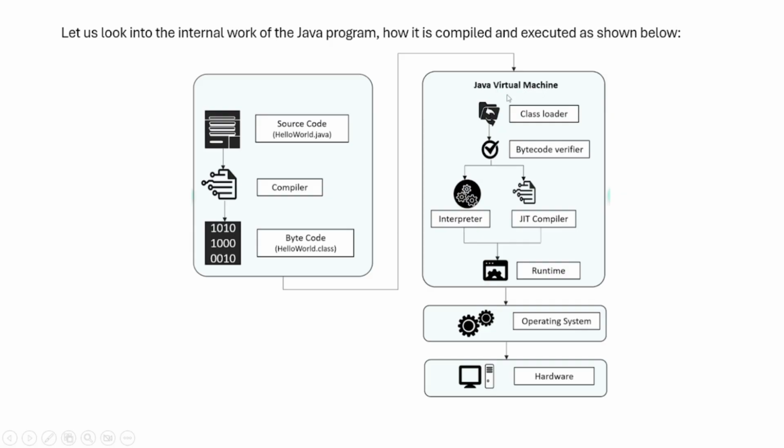And in the Java Virtual Machine we have a class loader that loads all the classes at runtime, and the bytecode verifier verifies whether the code that we have written is correct or not, and the interpreter interprets the bytecode into machine code, and the JIT compiler is used to increase the performance of our system. So with the help of this diagram, we understand how our Java file gets converted into the class file, and that class file is used to run over any platform at runtime.